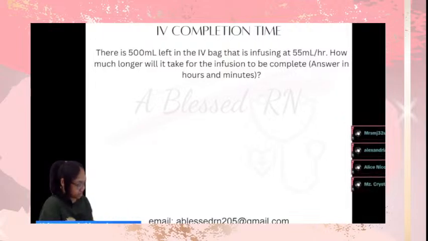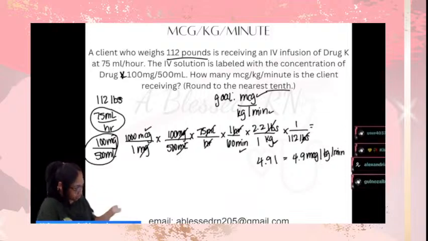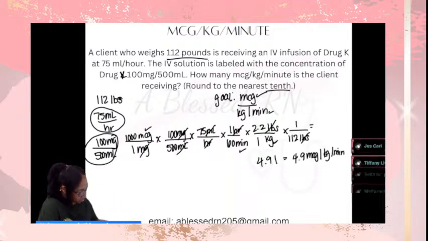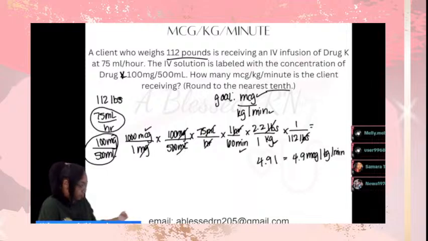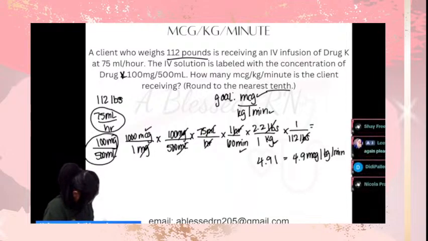I got IV completion. So I don't think I have another microgram per kilogram per minute one, but I can. How is everybody feeling about this one? Y'all let me know. Do I need to rework this one on the live? Usually I say, hey, just go and look back at it. But since we're all here, I want to know the general consensus because this one was a hard one. I like these. Redo it. Okay. All right. We can redo it.